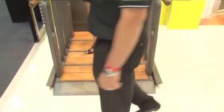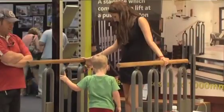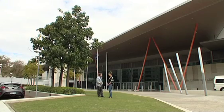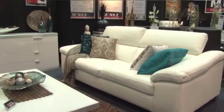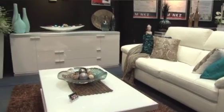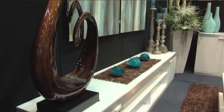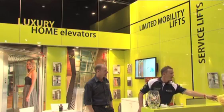So Dave, where do first-time home builders and renovators usually go wrong? What can be a bit of a stumbling block? Well, something that I think is a good trend is that they're now starting to question the traditional building methods like double brick and looking for alternative, new methods that are maybe more energy efficient. So they're departing from the norm, if you like. And expos like Fresh Start, where they can find those ideas, give them an opportunity to rethink what they're going to do and move outside the traditional square. Get a fresh start on home building.